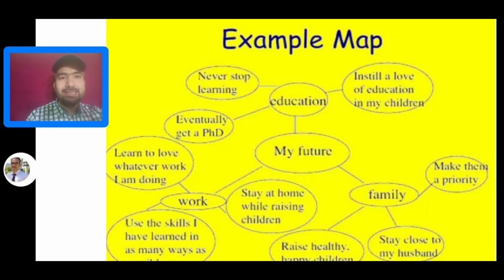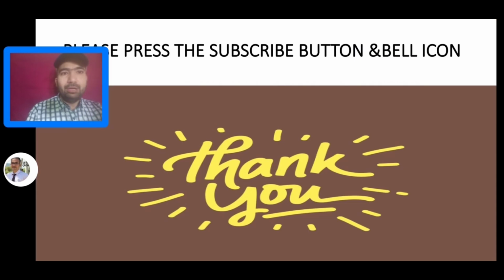Okay, so let's do an example of mapping. Never stop learning. My future, this is the topic. Around this, we have created different thoughts and ideas, maybe relevant or irrelevant. Just write my future, circle it, note whatever comes to your mind and make a web-like structure so that you can have lots of ideas. They may be relevant, they may be irrelevant, but the ideas would be there to help us sort out at a later stage. Okay, so we come to the final stage, the completion of this topic.